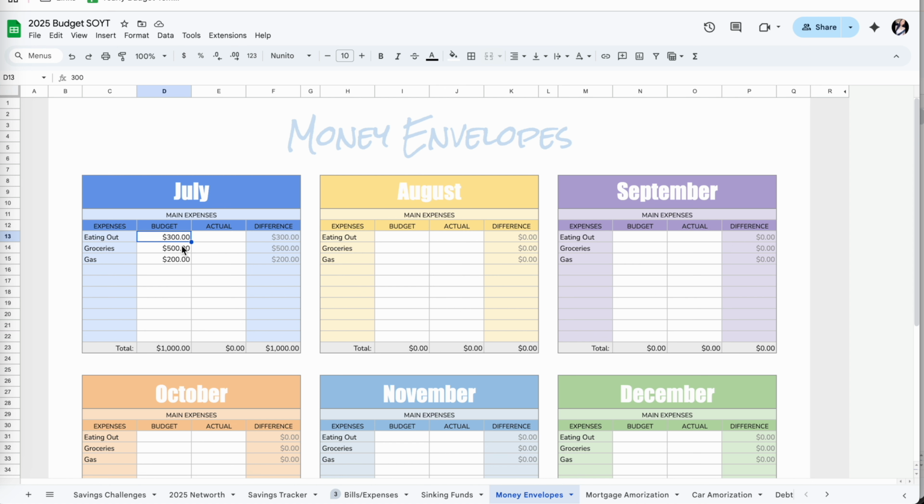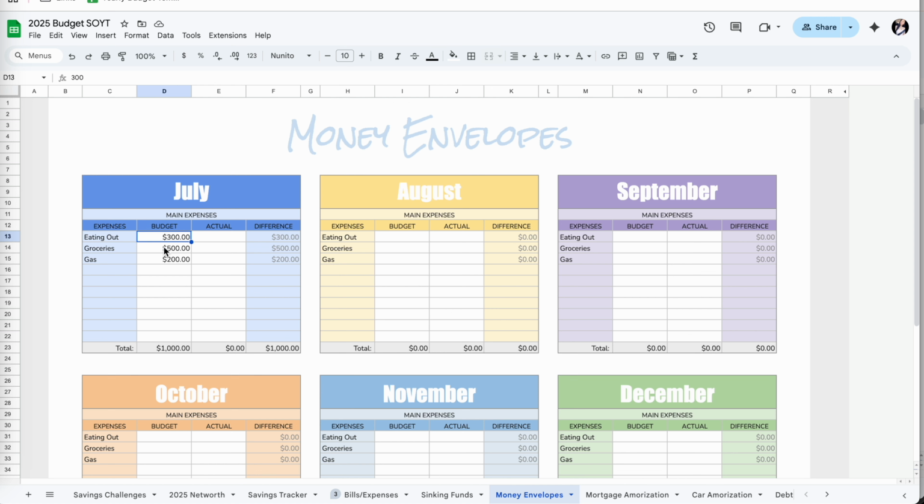We have been trying to eat out a lot less and eat from home a lot more, which we've been doing really well. We have good weeks and bad weeks, especially because of this pregnancy. I've been having cravings, and cravings definitely do suck out our money, but it's okay.